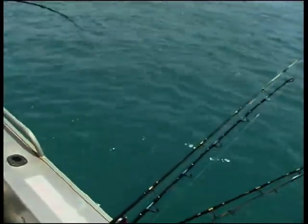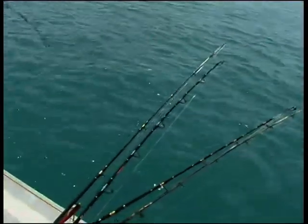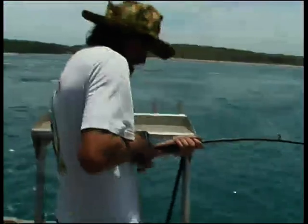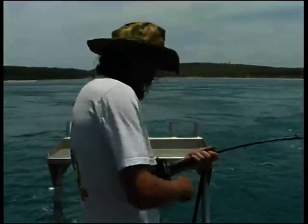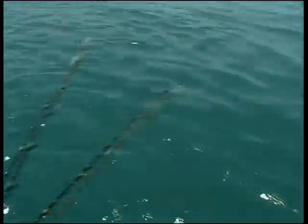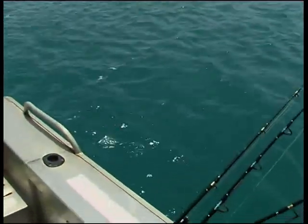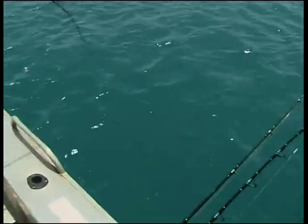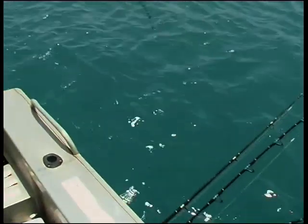Come on, mate, you can do him. He's cooked well. You're right, mate. He's a fighter. What do you reckon, mate? You having fun? Smile for the camera. It's coming up. Oh, shark. You're joking. We're out of here. It can't be a shark. No, well, hang on. I'm mistaken. Could be wrong. It looked like a shark down deep. Let's have a look up a bit closer.